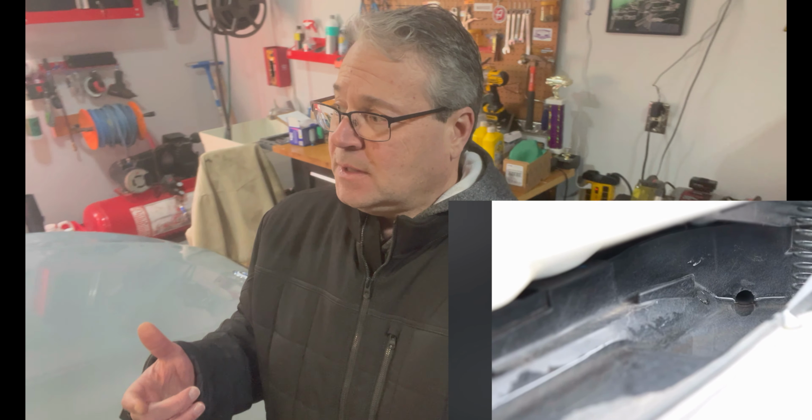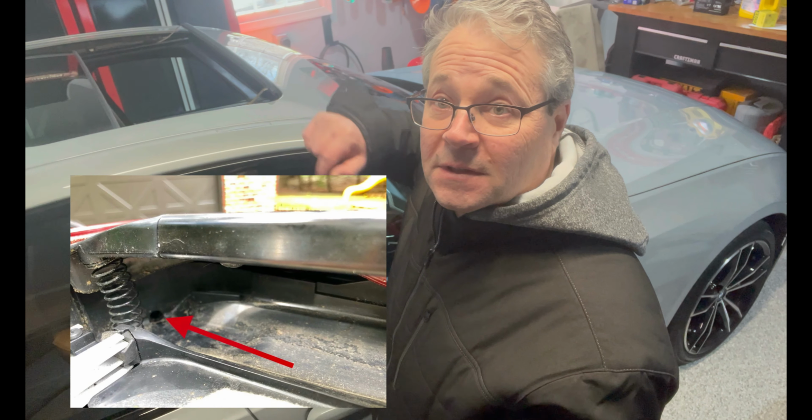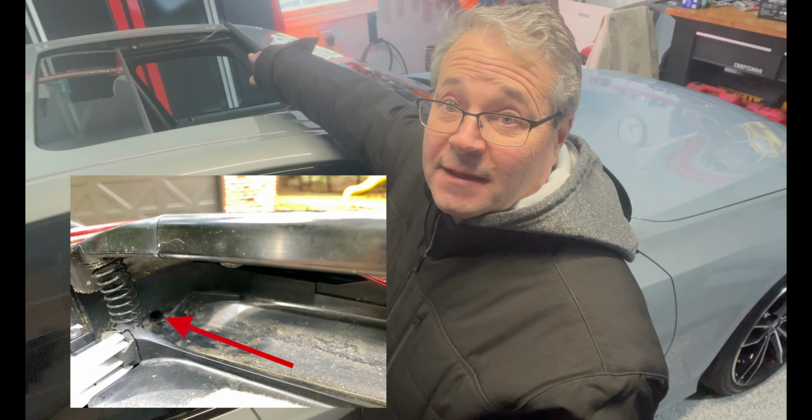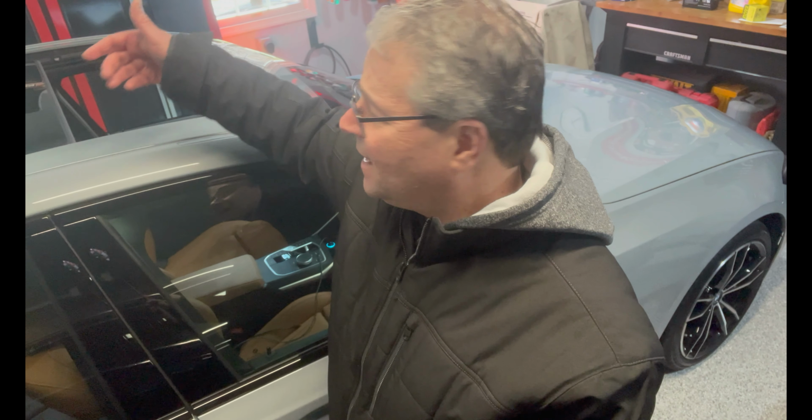So just remember, when you're washing your car, or basically inspecting your vehicle from time to time, check the sunroof. Take some time to look at these rails, make sure there's grease in them, and inspect everything. Usually the drains are in the front corners of the sunroof area, so basically in this area right here, and I'll show a little picture, or the other area right there. So two typically in the front, and there might be a couple more if you can get to them. I don't know if you can access them. In most cars you can't, but there could be other ones. So just double check and make sure.